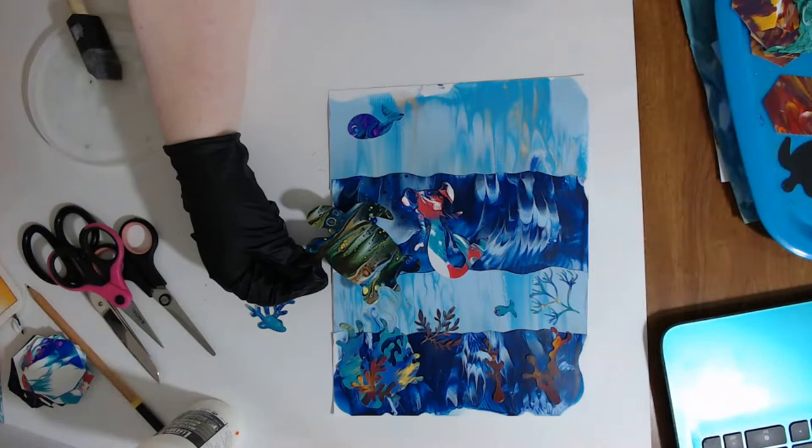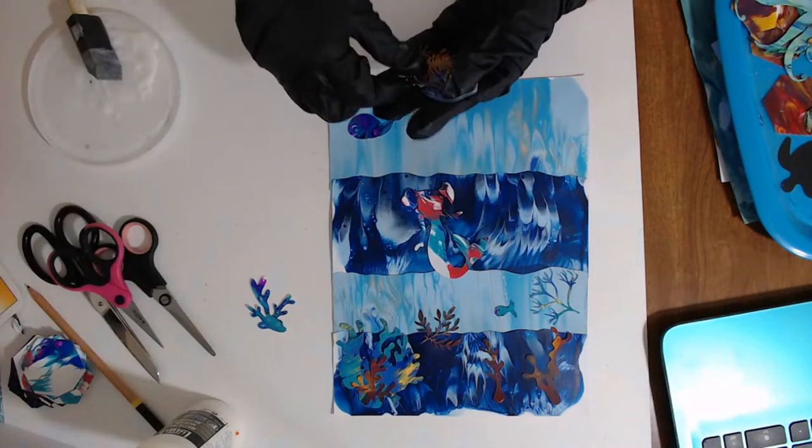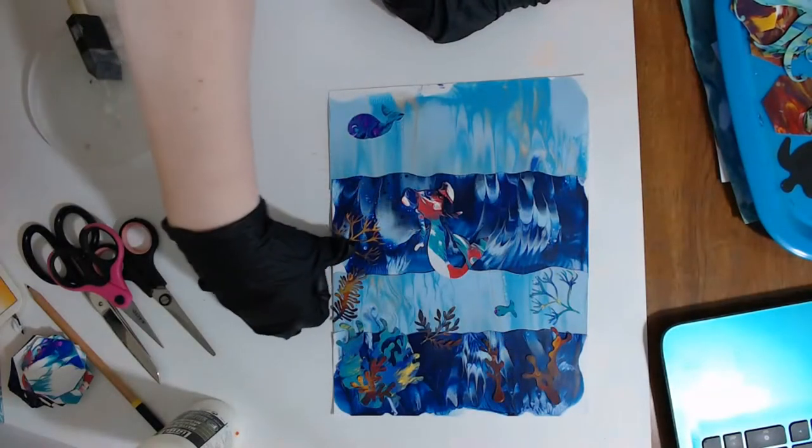mermaid. So I don't know if he would really look too well on there. And I'll show you another one I have, another Kraken.